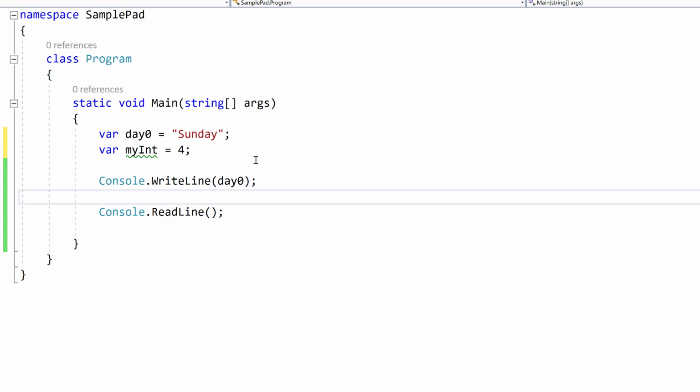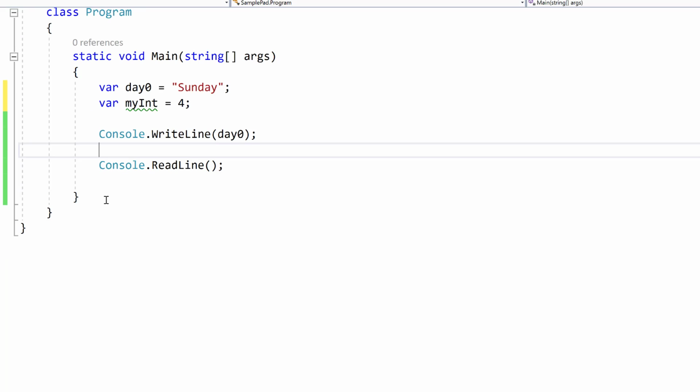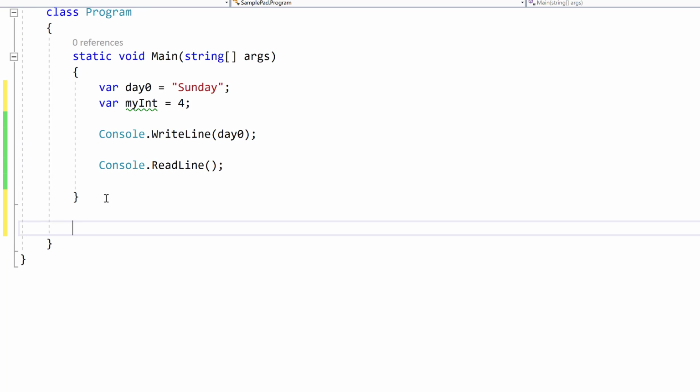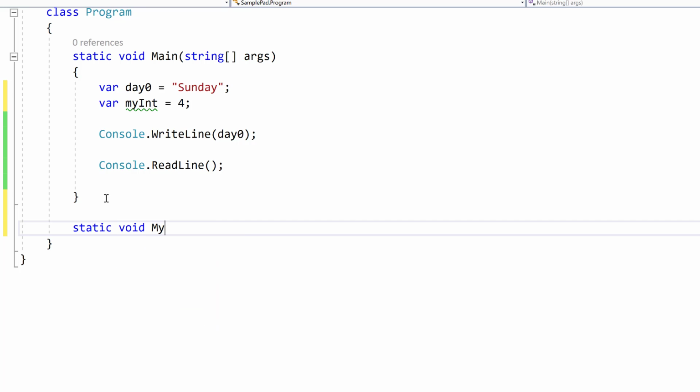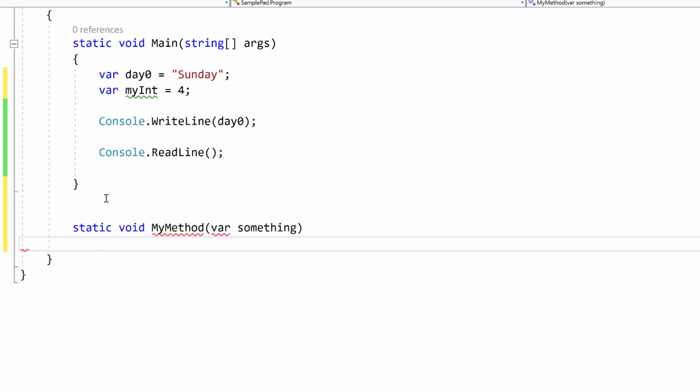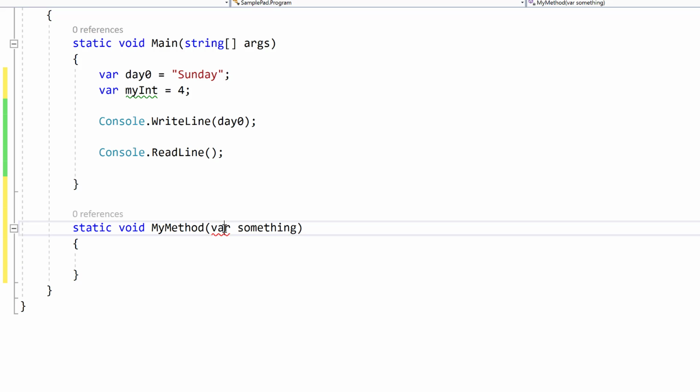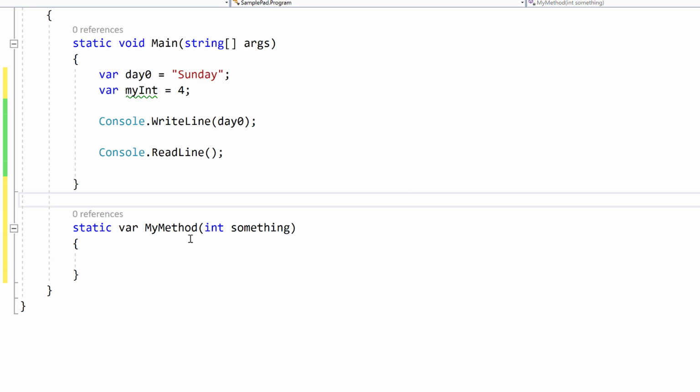Now, there are caveats to this. It can only be used in a code block. You cannot, for instance, write a method and use var as a type of a parameter. You cannot do that. You also, let's say this was int, you also cannot use it as a return type.